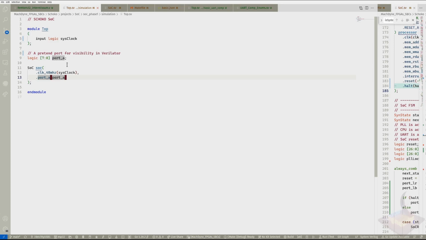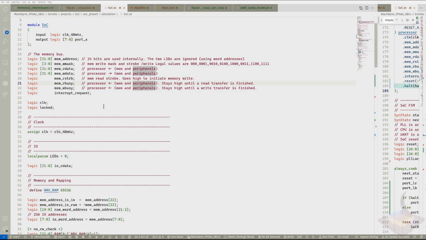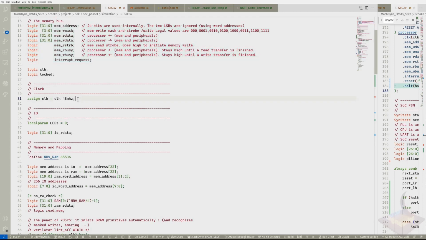So now we come to the core of the thing, and that's the SoC itself. In the simulation, it's pretty minimal. It's so minimal that we're looking at just the port, and that's it. We have the usual signals that we'll need for the Femto itself. We're routing the clock straight through. It's coming straight from the test bench.